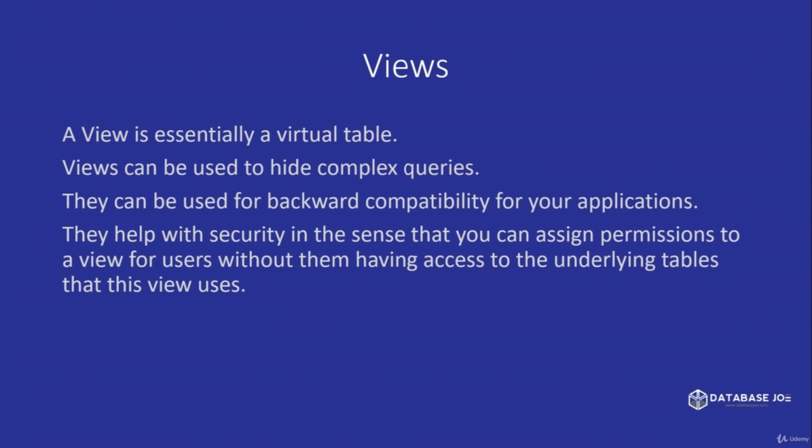The view would have this new column, but it would be aliased using the as keyword to the name of the column before its name was changed. They help with security in the sense that you can assign permissions to a view for users without them having access to the underlying tables that this view uses. Let's see an example of them.